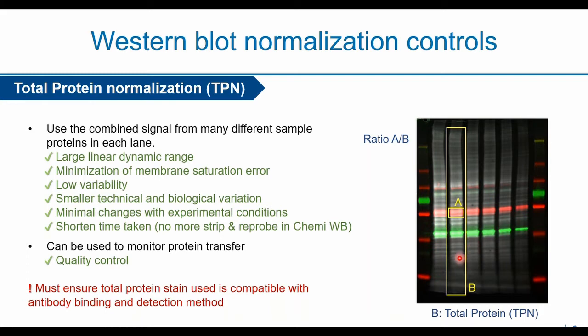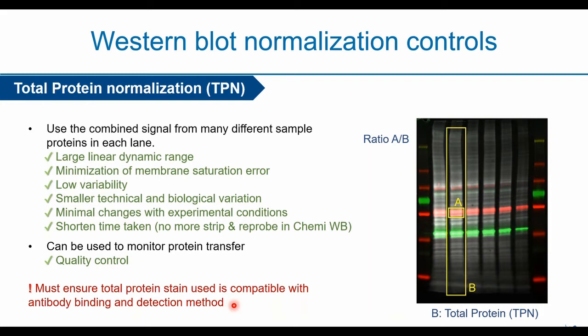Right. So there's a lot of total protein stains available on the market. You can use it to stain the gel, or you can use it to stain the membrane. Right. And in summary, it provides lower variability and cleaner data than housekeeping proteins. But there's one other important thing: just like when you're choosing a different housekeeping protein, you need to ensure the staining you use is compatible with your antibody binding and also detection method. So it will not interfere with your protein of interest detection, which is our ultimate aim of doing Western blotting, right?